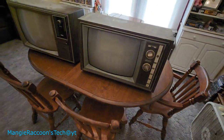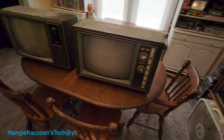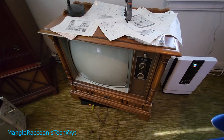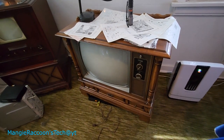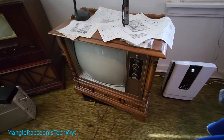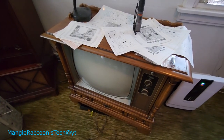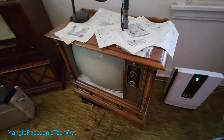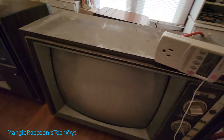I say we plug it in and see if these puppies work. Here's the console Zenith that we've been working on — as you're going to find out in future episodes, I've got a tripler that I believe went out on me. Anyway, I've got the TV transmitter going so we should be able to get something on those tabletops. Let's go have a look — looks like it's been sitting a long time in the garage.